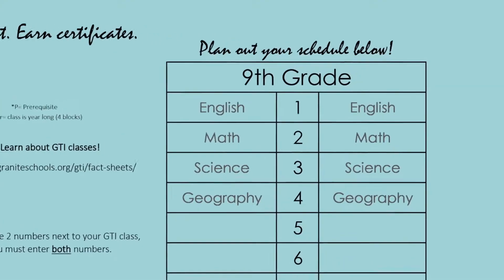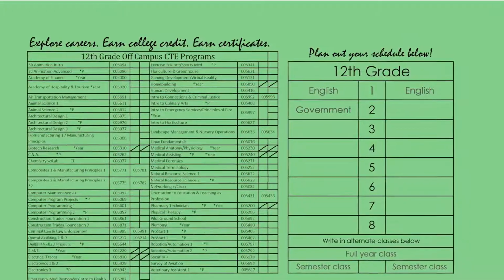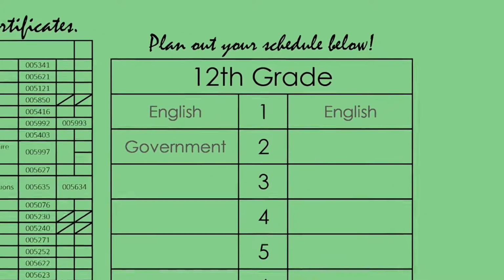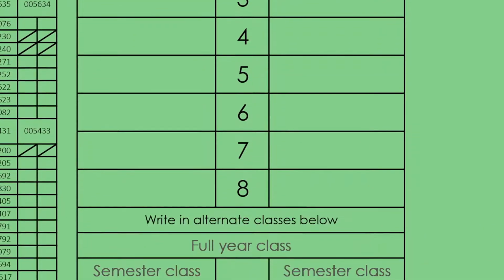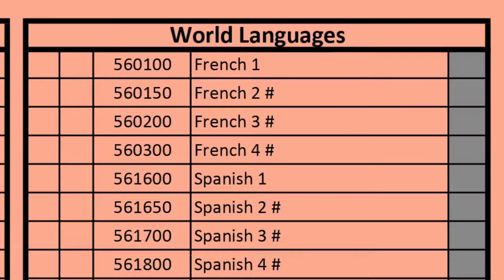Now that we've discussed the grade level required classes, let's look at how you select all your other classes. Once you've chosen the required classes for your grade, count them up. You could have anywhere from 12 boxes filled in as a 9th grader to 3 boxes as a senior. These numbers are just examples. Remember, 1 box is 1 box. 2 boxes count as 2. But if there are 2, you must fill in and count both.